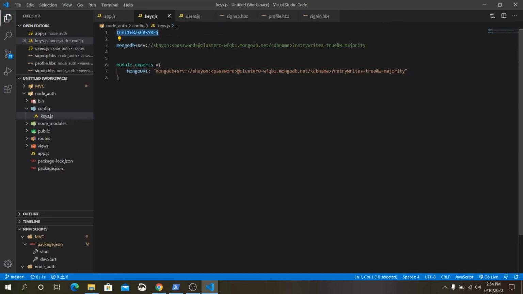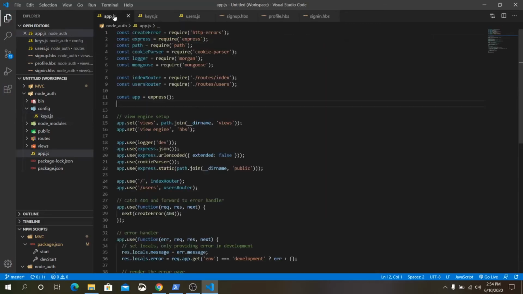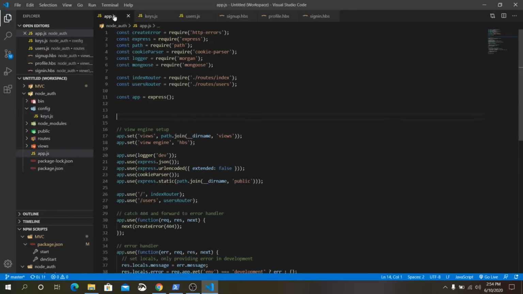You see it's showing the password, and the username is Shayo. Delete these two lines, we don't need these two anymore. Save it. We are going to use this exported mongoURI inside our app.js to connect to the database.